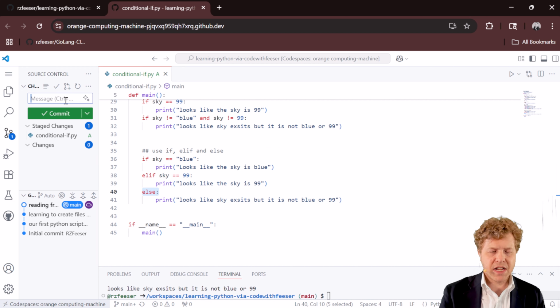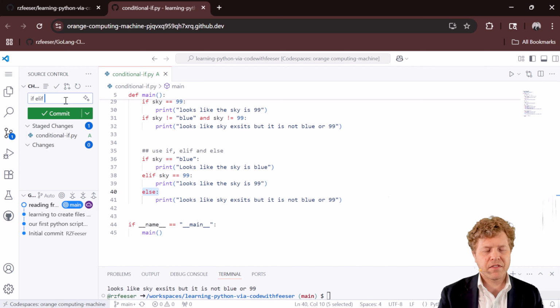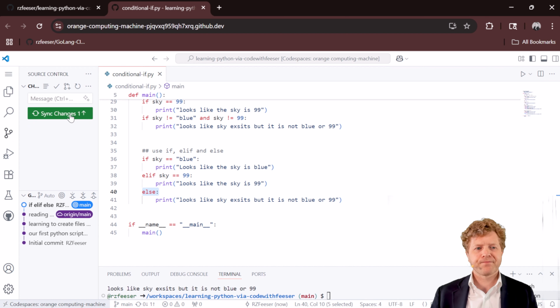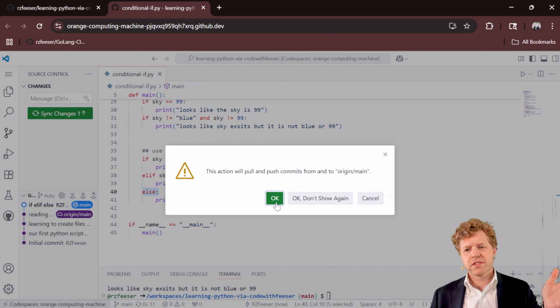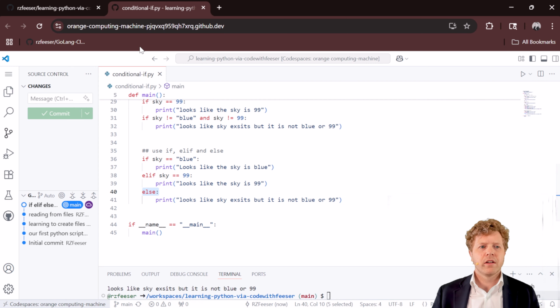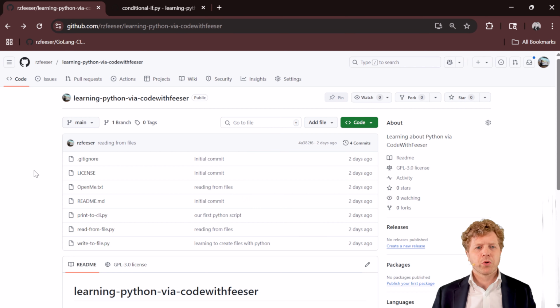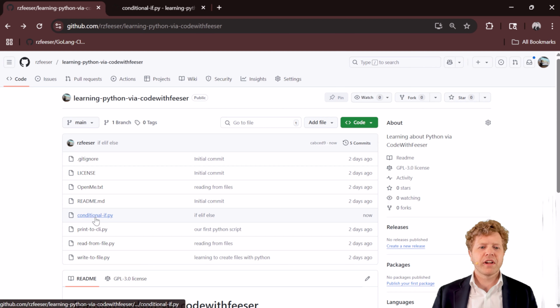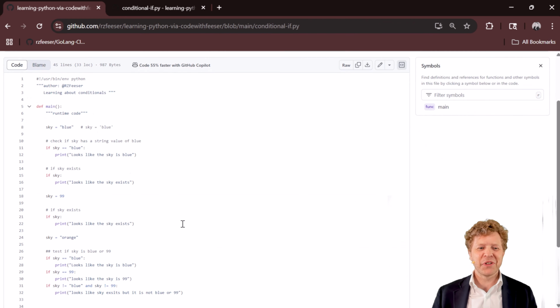And we're just going to say if, elif, else is fine. We'll hit commit. Sync changes. We'll say OK. That pushes us up there. Finally, back to our repository. Hit refresh. And we should see our additional file in there, conditional if.